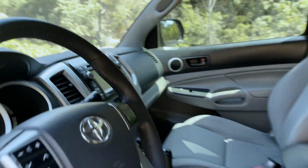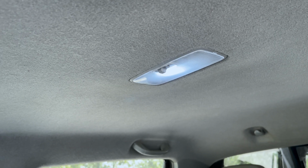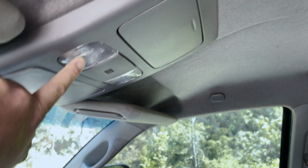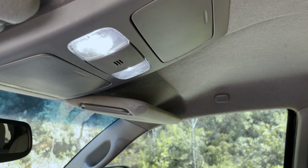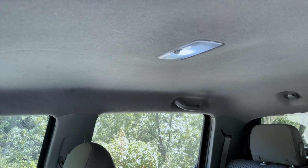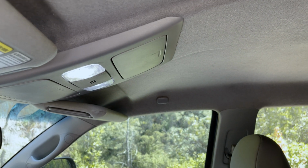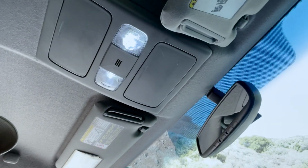Okay, next up. The next modification that I did was interior lighting. And as you can see, it's dark, so it's kind of hard to see it. These are bright white LEDs to replace the nasty yellow interior lighting that this truck used to have. And what's cool about this is I actually just took these off of my last truck, my '08 Tacoma. Before I sold it, I swapped the old bulbs back in and then took these guys out for this truck. And so I really like that. These bulbs make a big difference, especially at night.